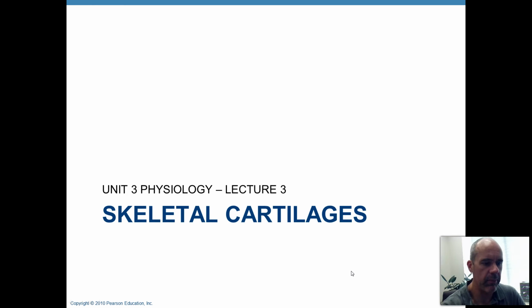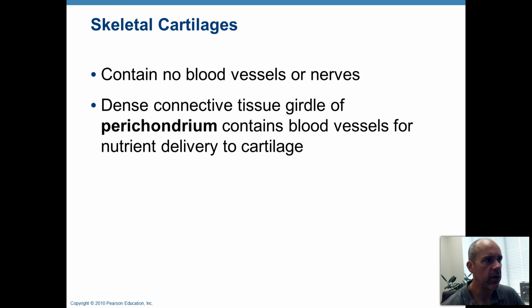Hello all, we're just going to have a fairly brief lecture here to talk a little bit more about where in the skeletal system you have cartilage tissues, and those are called skeletal cartilages. So we've heard about the basic structure of the bones of the body, but what about a little bit more about these cartilages? Because cartilage is not bony tissue, it's a completely different type of tissue.